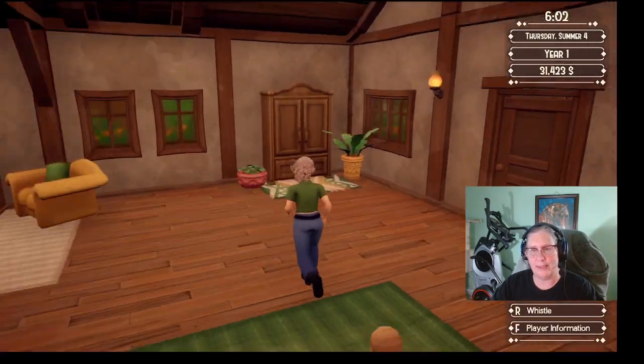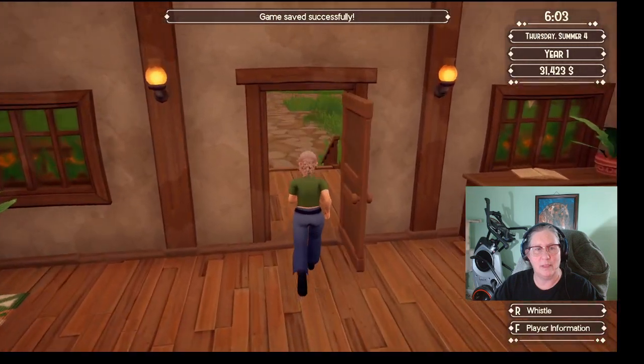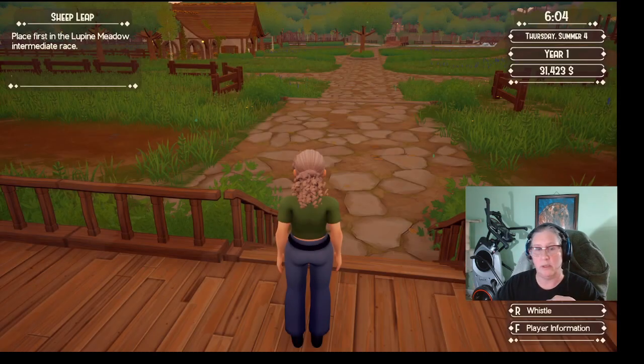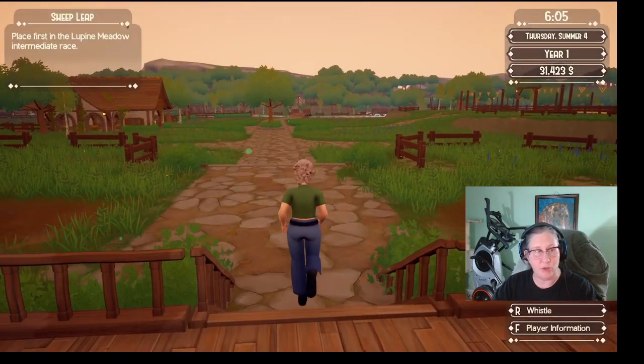Okay, and we're the next day. Oh dear. All contestants are invited to participate in the Cheap Leap competition. A new intermediate cross-country course is now available in Lupine Meadows. Registrations are now open at Rivershine's competition board, the Rivershine News. I still want to know, is there a newspaper or a radio station in town that's doing this? Because I haven't seen one.